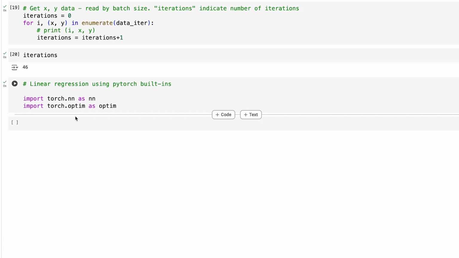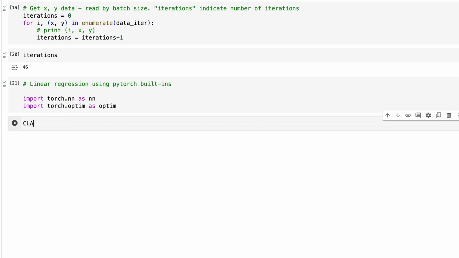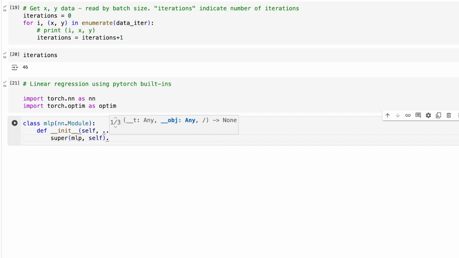Without any further ado, let's look at defining a custom class called MLP, which extends this particular parent class called nn.Module. Within this class definition, we are going to have an init method which will contain self and different parameters that we can define. Currently, I'm not defining any parameters as such, but we are also going to initialize the parent class by considering MLP and self within the parenthesis of super. And then we invoke the init method of the parent class by using .__init__.